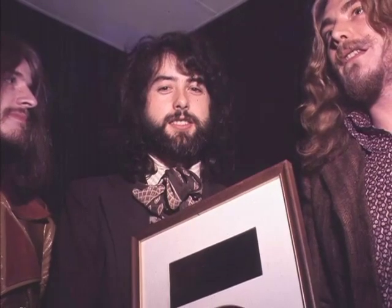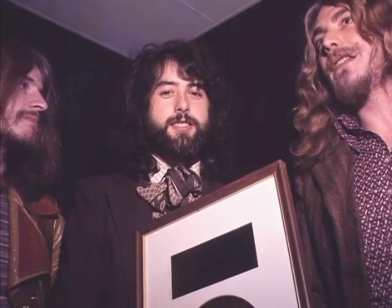Led Zeppelin collectively were very good at borrowing lots of influences, not always without credit. But it was about music. If you look at the modern age, plenty of bands take their riffs without being credited. For Zeppelin at that era, they were looking back to the '50s and '40s blues artists, whereas now bands in the modern era are looking back to Zeppelin. So it's gone full circle — but credit or not, it always came out sounding uniquely Zeppelin.